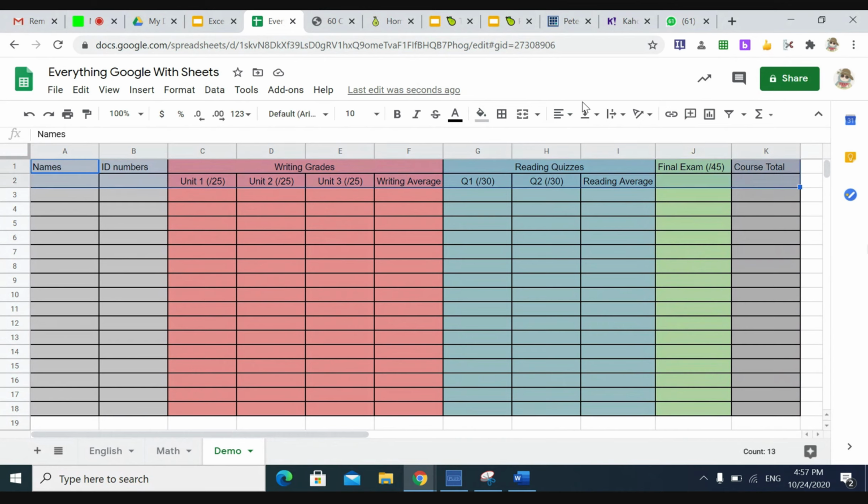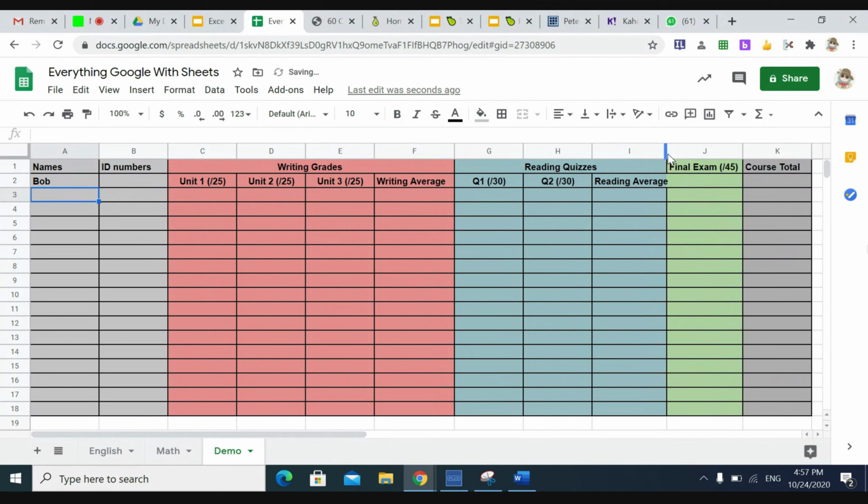Okay, you can make these headings bold. I've got empty cells here because for names and ID numbers, there aren't any subcategories. So you need to be very careful not to come and write a student's name here. You need to be very careful not to put Bob's name here, because you can't add data for Bob anymore. You can't, because what you have here are subheadings.